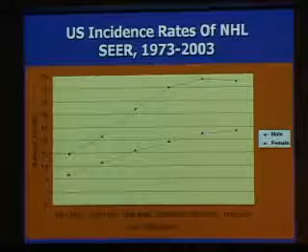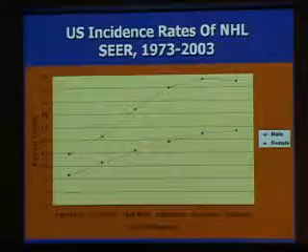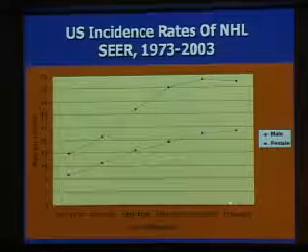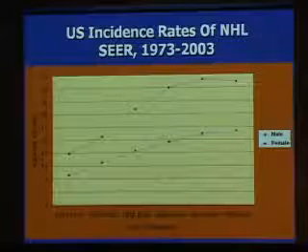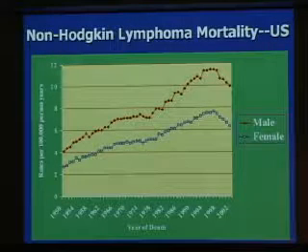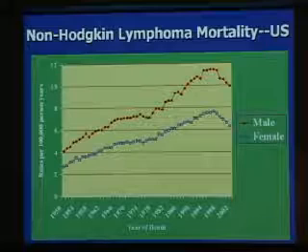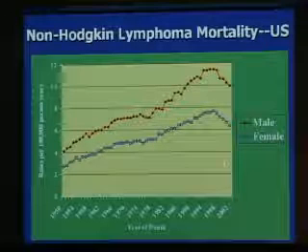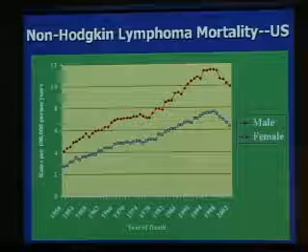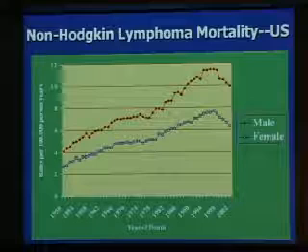And you can see the incidence rates for non-Hodgkin lymphoma, both men and women, showed an increasing pattern until the late 1990s, then kind of became pretty stable. And the mortality of non-Hodgkin lymphoma showed a constant increase until 2000. There was the development of new medication to treat non-Hodgkin lymphoma, so they significantly reduced the mortality rates.